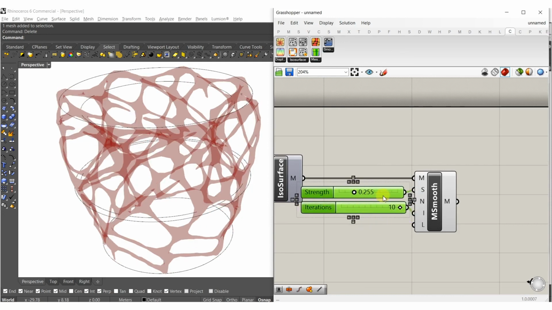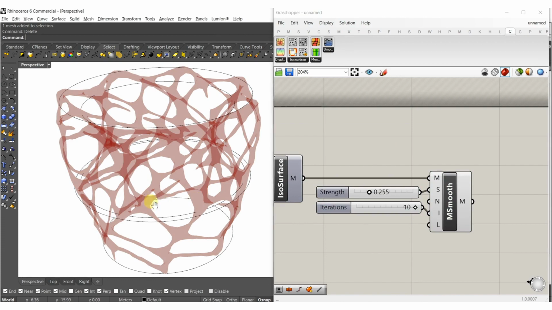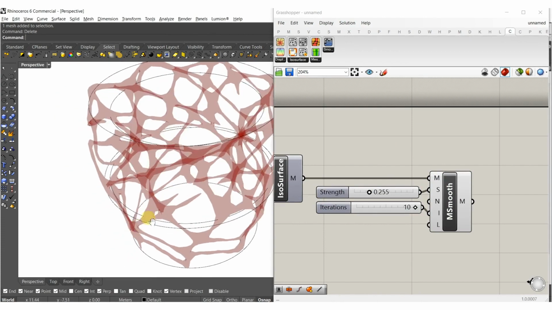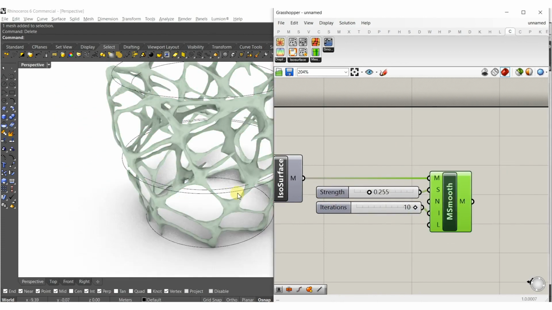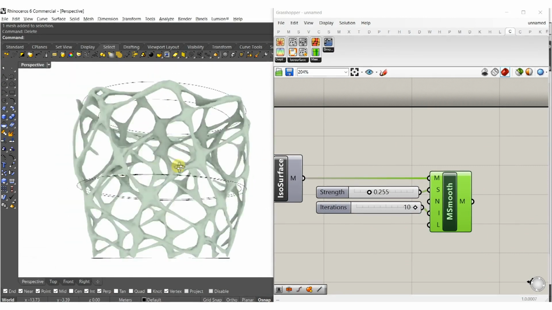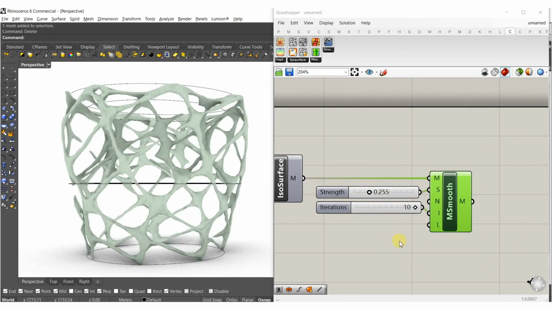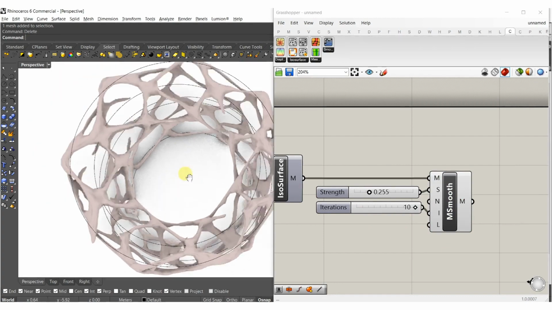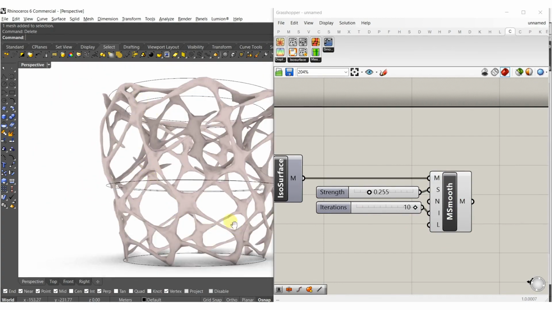Okay, so that's looking pretty cool so far. If we were to bake this out now, it's going to look a lot smoother. Right? Like I said, I think we're going to put a tree down the middle of this and have kind of vines rolling through the inside of it. So let's kind of work with the mesh just a little bit more.